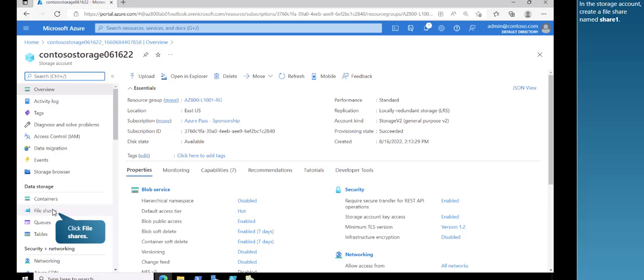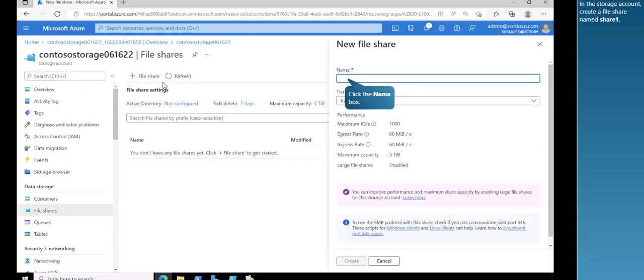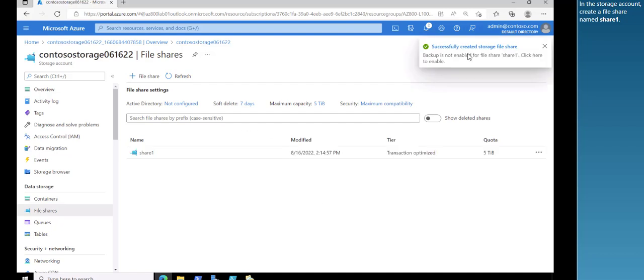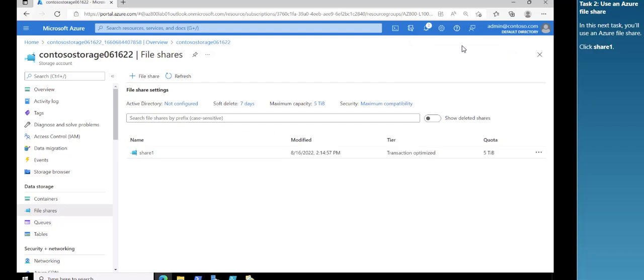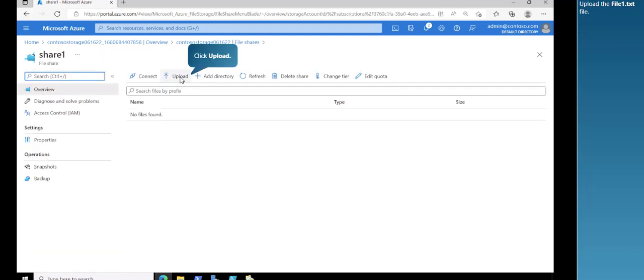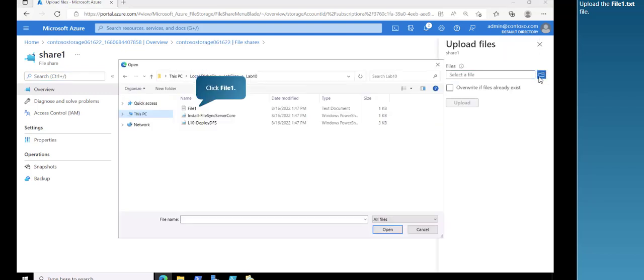Click Go to Resource. In the storage account, create a file share named Share1. In this next task, you'll use an Azure file share. Click Share1. Upload the file1.txt file.